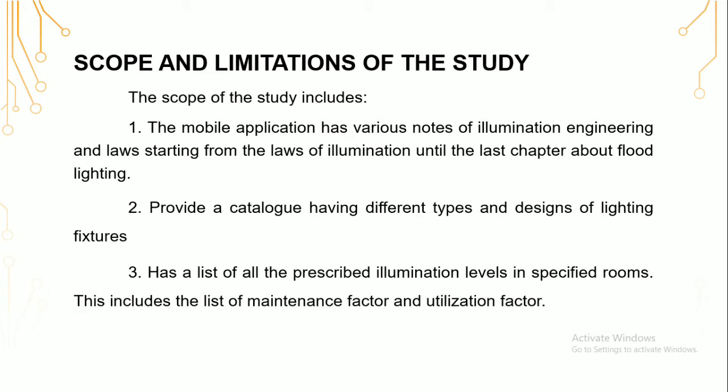Scope and limitations of the study. The scope of the study includes the mobile application has various notes of illumination engineering and laws starting from the laws of illumination until the last chapter about flood lighting. Provide a catalog having different types and designs of lighting fixtures. Has a list of all the prescribed illumination levels in specified rooms. This includes the list of maintenance factor and utilization factor.